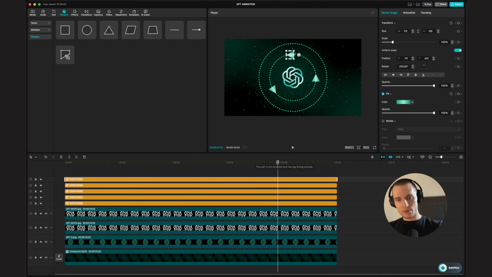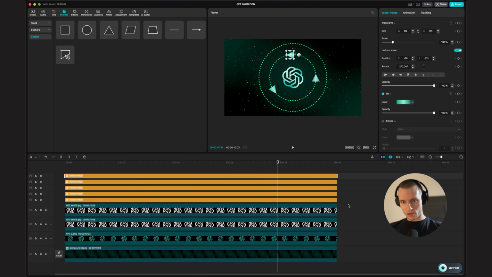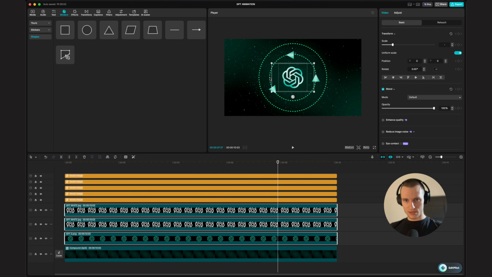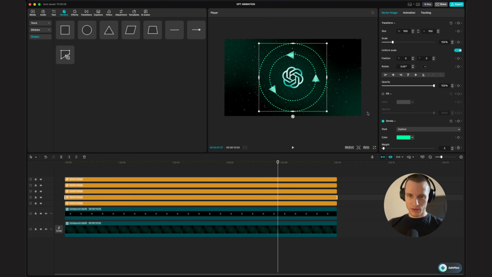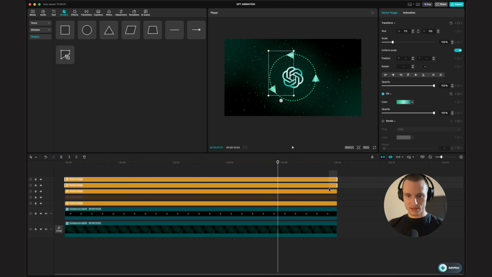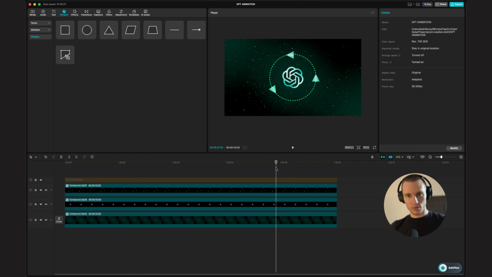So now when we got the shapes, we can start putting on some animations just so we have a nice and organized timeline. So I'm going to select all these 3 layers. This is our base and I'm going to create a compound clip just so I have one clip and I don't have multiple layers on my timeline. I'm going to turn off this bigger circle just so I can see only the layers I want to work with. And I'm going to select all these 3 layers and I just create a compound clip out of it as well.